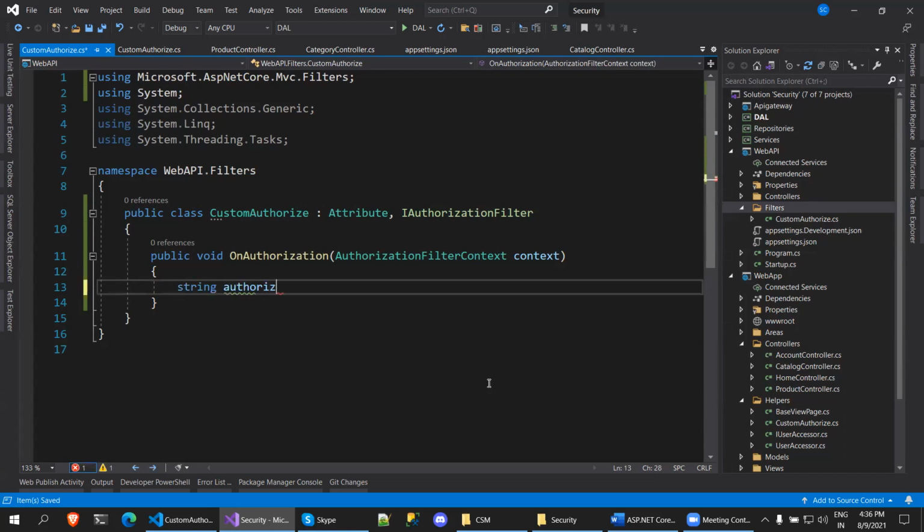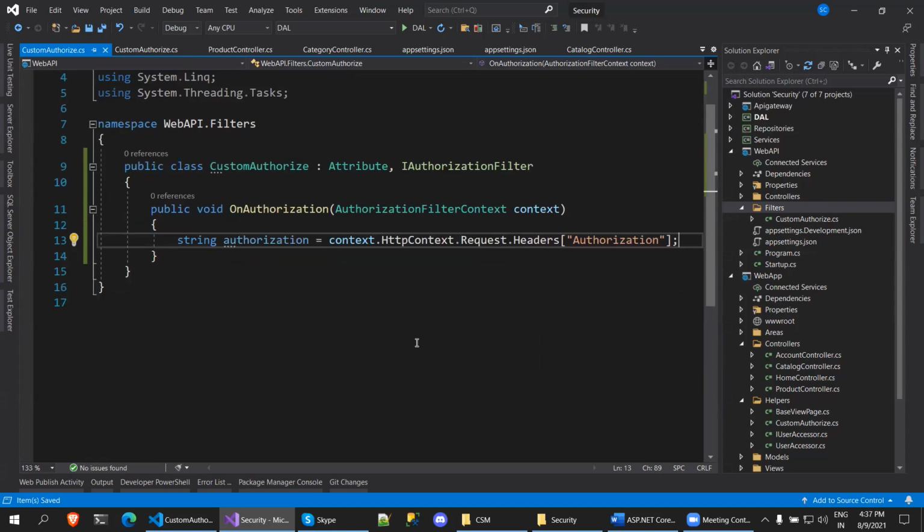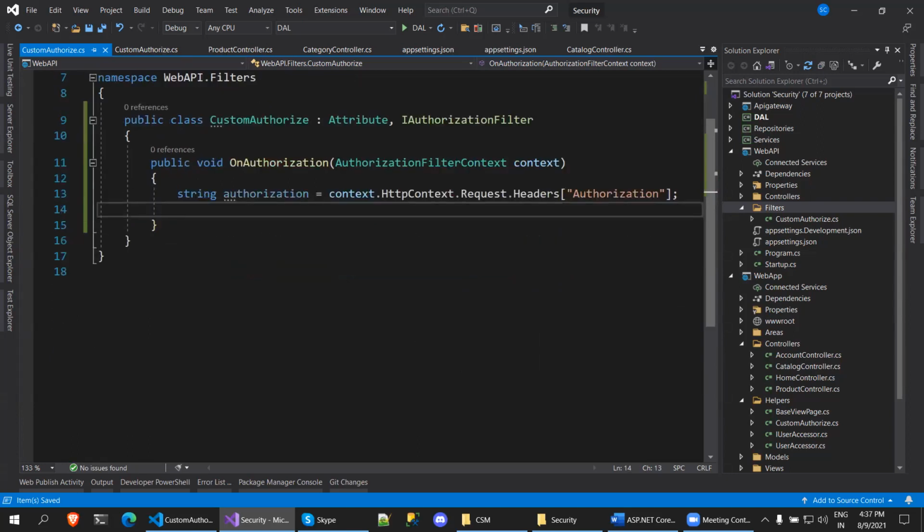Using this context, context.HttpContext, then we have Request, then Headers. Now read the header value, which would be Authorization. Now check whether we are getting the value in header or not. Based upon that, we can check.